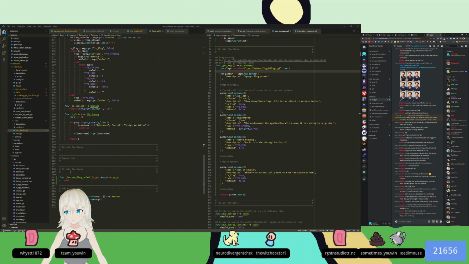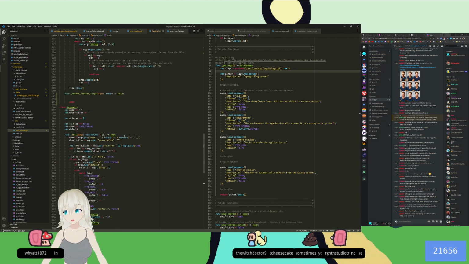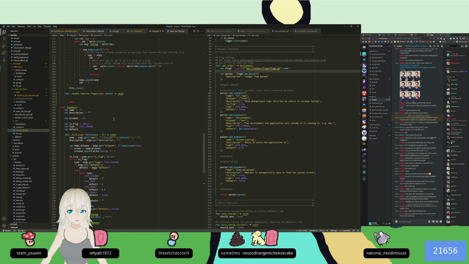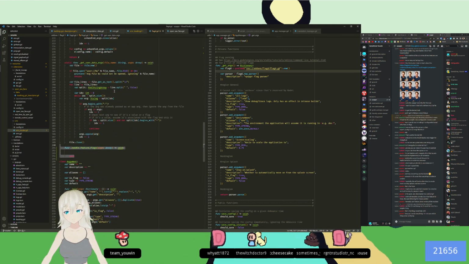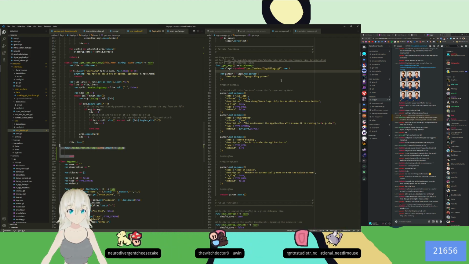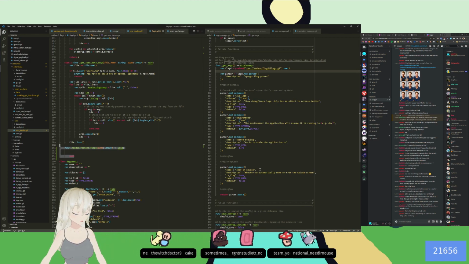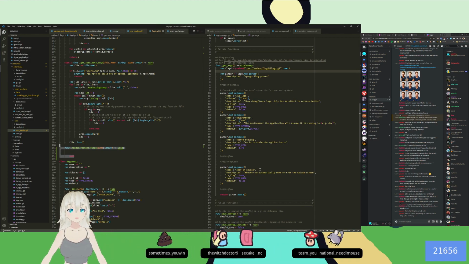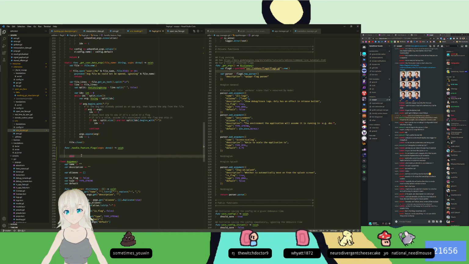All right, let me think. Here, I think I should be able to pass in function refs. Something like an array of function refs, and then you just pass in function refs here. Yeah, maybe.